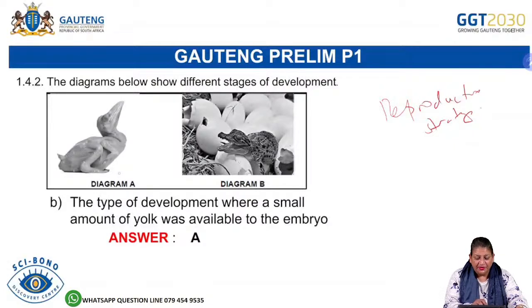Okay? So remember that B, this crocodile, is showing precocial development. Precocial means it's prepared, it's able to walk. It can even go and look for its own food. So this crocodile is showing precocial development, and the fact that it can walk out of the egg means it's able to move, and that's why it was prepared. And if it was prepared, it came from a lot of yolk. Okay, so B is precocial development, A is altricial development.